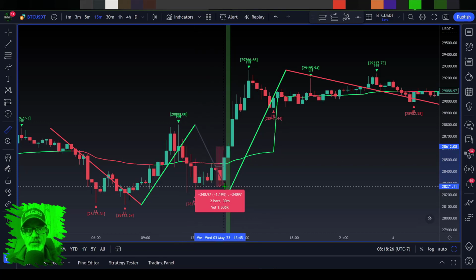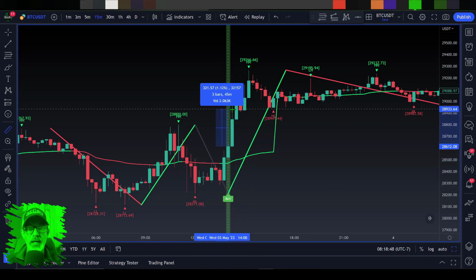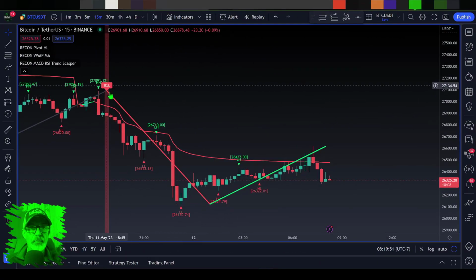You can see that is support back here, and so if I have a 1% target down here, then I want at a minimum a 1-to-1 risk versus reward. So on the reward side, I want to capture 1%, and that's going to be on the very next candle on the wick. I would definitely hit my profit, and that would be a successful scalping trade for me. Now on the flip side, a sell signal pops up on the chart from the RECON MACD RSI trend scalper.